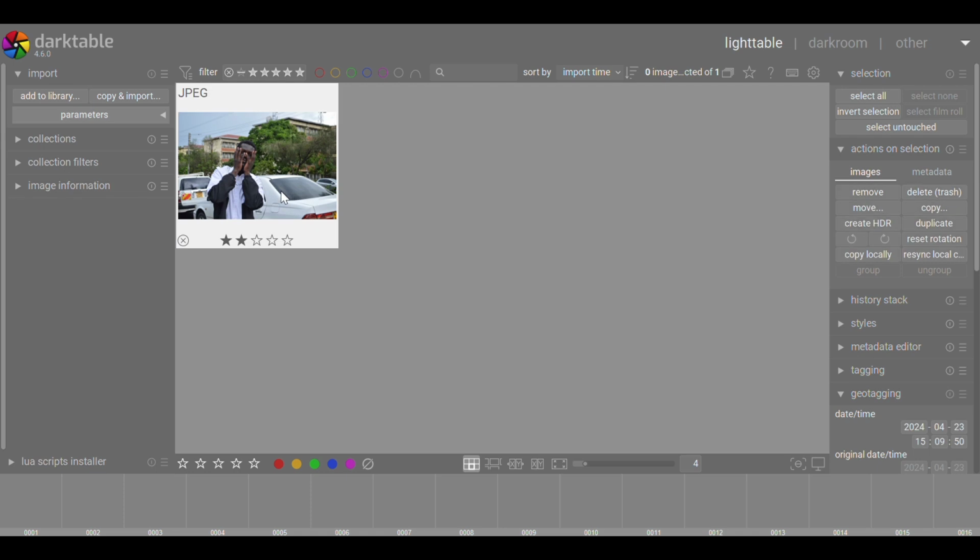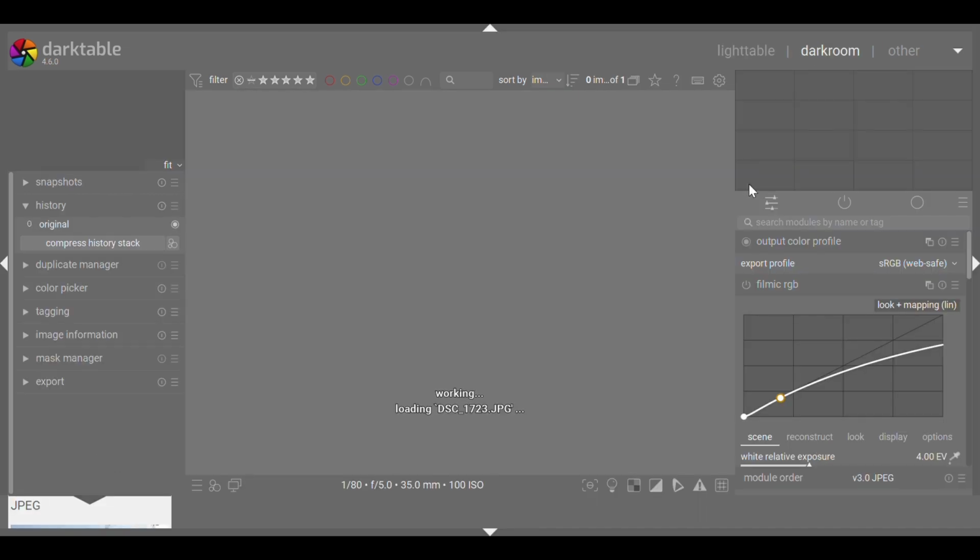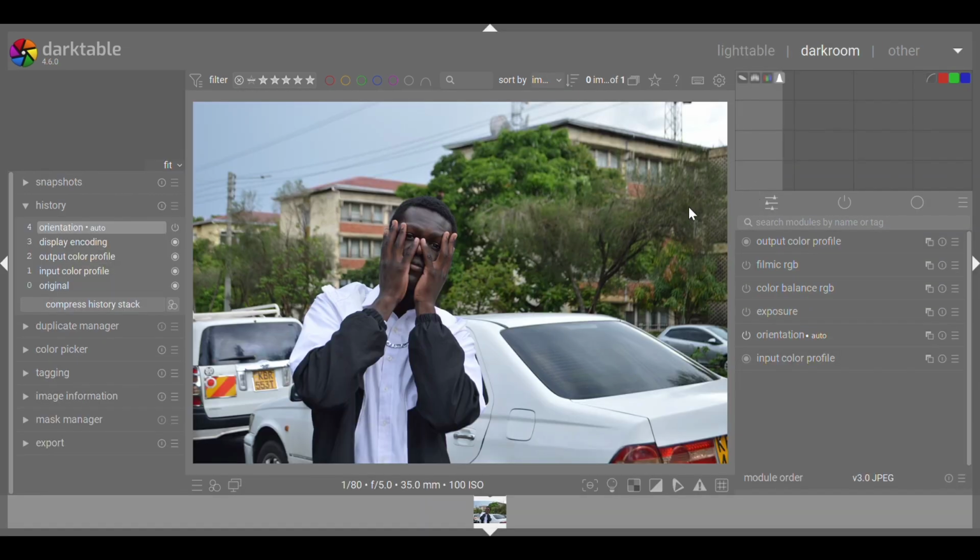Okay, so now let's get into serious business. Here you have an image of my client. I shot it in a place called Nakuru, that is in Kenya. So we're going to use this image to manipulate it to form that black and white effect. So the first approach, you're going to use the physical approach.